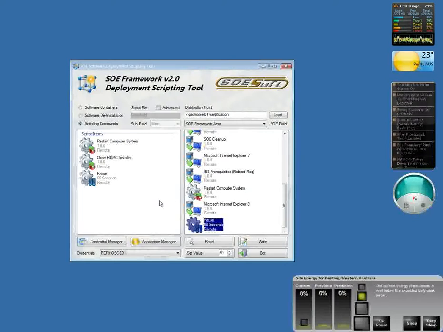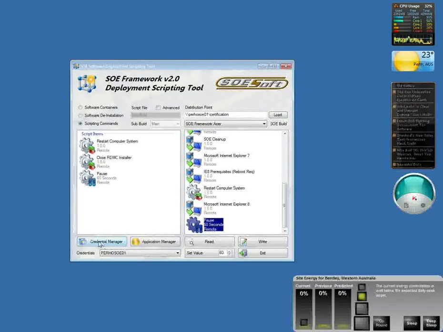Mark has a question. Yep, absolutely. Can you modify the cleanup? Absolutely, yes. The cleanup sits in your applications folder in the distribution point. In there you'll find a file called cleanup.exe, which is the primary cleanup script. There is a secondary file called cleanup.cmd. That is a batch file, and you are quite free to add items to that if you like. And so any customizations that you want to put in, you can drop into the cleanup.cmd file. That includes calling your own scripts and that sort of thing as well. Okay, thanks. Yep, no problems.